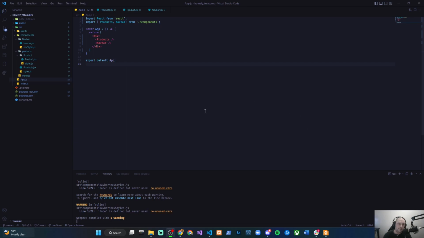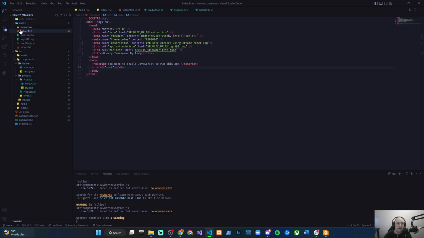So as you can see, we have our code here in Visual Studio Code. And you'll see that we have our app.js file, which is literally the file where all of our components get imported, as well as where we will put them in our function of App. That gets sent out here where we have our render. And when we have our render here, we're rendering to a specific root element. And that specific root element, inside this public folder, is this index.html file.